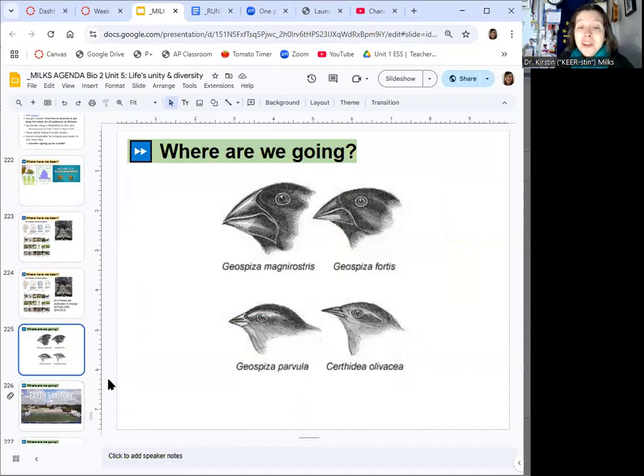So this picture I keep showing you is actually of 4 different species. And the question is, where do 4 different species come from? How can you analyze that data? So today we have to learn about tree thinking.